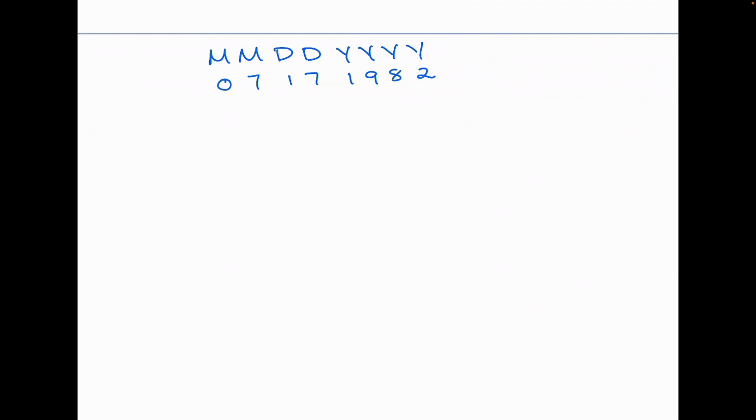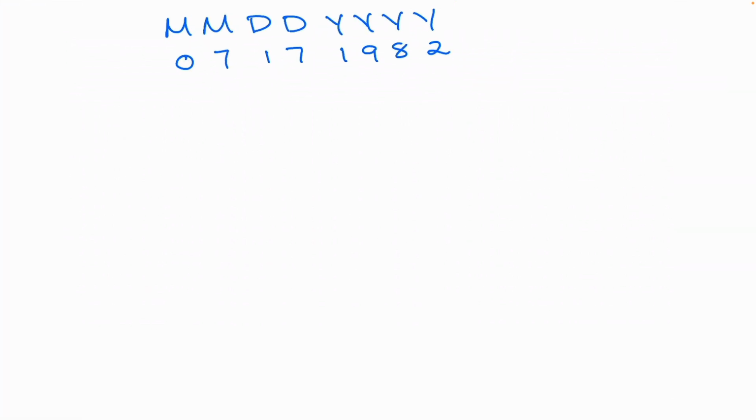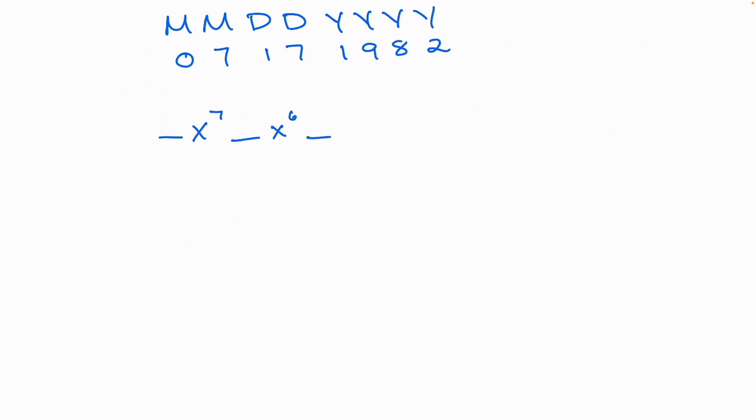Now that we have our digits, now I'm going to construct my polynomial. Everyone's polynomial is going to be based the exact same way, but eventually some of these numbers might start getting deleted because if there's a 0 in the front, we're not going to use them. So everyone is going to start with an x to the 7th, all right? So I'm going to put blank x to the 7th, blank x to the 6th, blank x to the 5th, and we're going to keep going all the way down until I get to my constant. Blank x to the 3rd, blank x to the 2nd, blank x to the 1st.